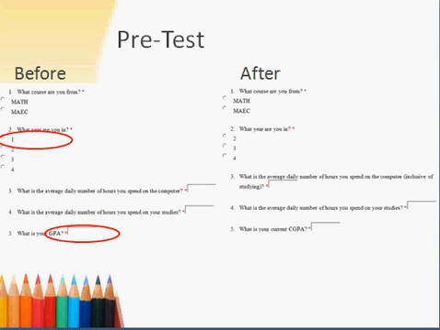So let's have a very quick look at our pretest, and what's good about it and what's bad. On the left hand side, you can see the before, and on the right hand side, we've got the after. If you look at the first red bubble with me over there, do you see the problem here? Anybody want to make a guess? Why is there a 1 over there? It doesn't make sense to have our year 1 students on this survey, right? Because they don't have their GPAs. We are in SEM 1.